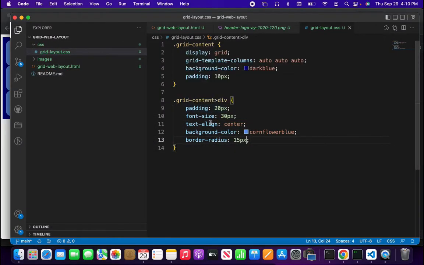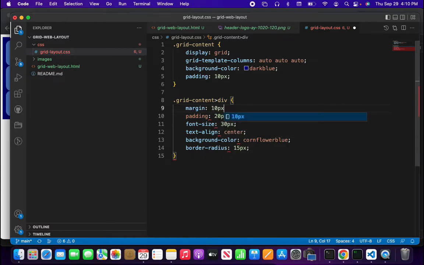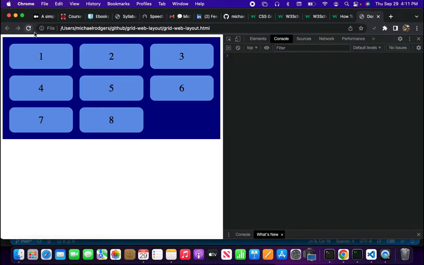We really need the padding on this to be a little bit wider. So I think what we probably want to do, I'm going to set a margin of 10 pixels. Now think about your border box layout, right? Margins are the outside, padding is a little bit further inside, and then you actually have the border box on the inside. So if we refresh that, now we get a little bit more defined layout of our borders.